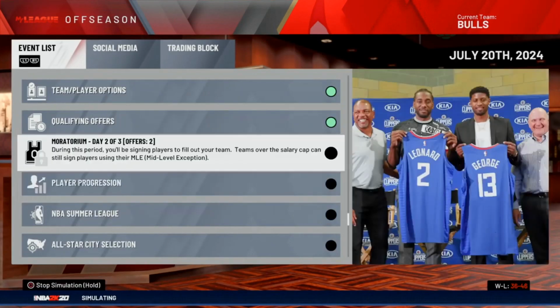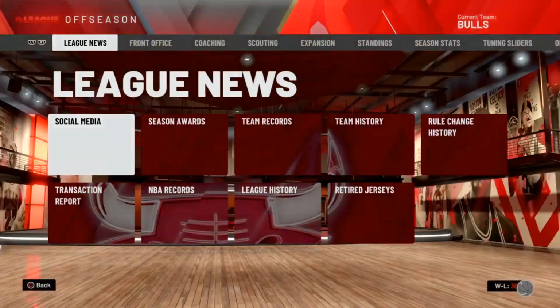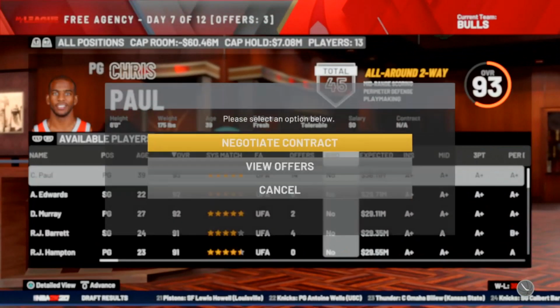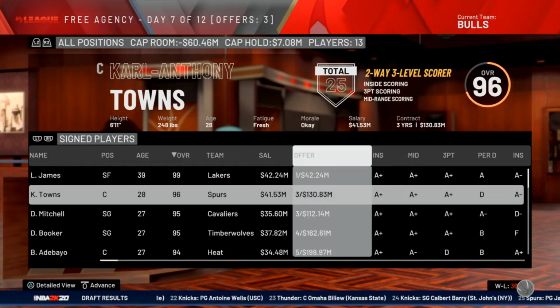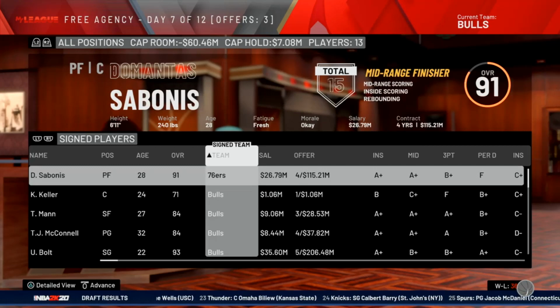All right, let's simulate a little bit into free agency. Let's see who they pick up, man. Because I mean, honestly, they don't really need to. I mean, they need a good point guard. They need a starting point guard, and they would be fine. I think they would be good if they had a starting point guard, or at least a young point guard that could develop. You know, because they got a young squad. They should get CP3.